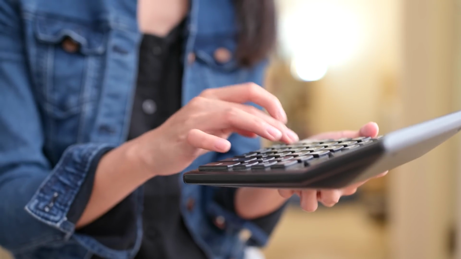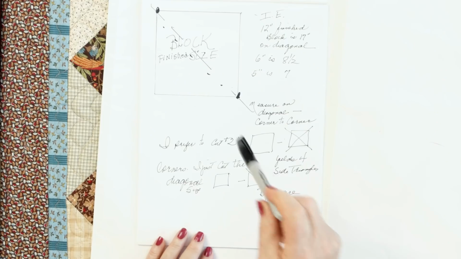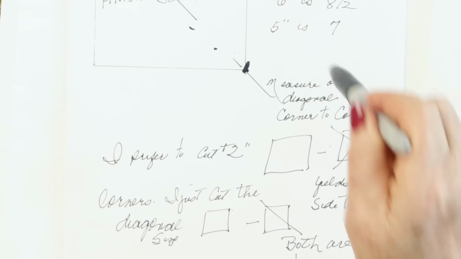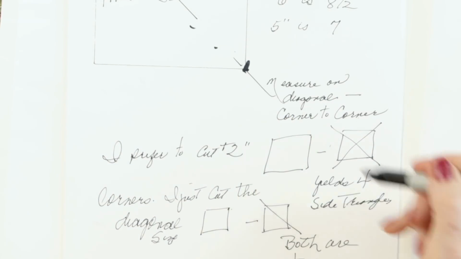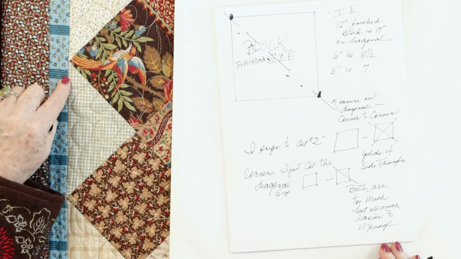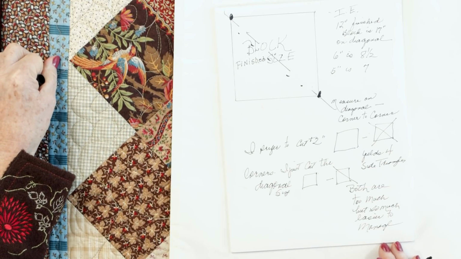And you can also go to your calculator and do it, and then it's a number that doesn't even live on your ruler. So to simplify your life, that's all I do is I go, okay, I know what the diagonal of this is. I find that number, and I add 2 inches, and I cut myself a square, and I cross-cut him twice. That's for these side-setting triangles. They'll be a little bit big. The white will be out about this far.